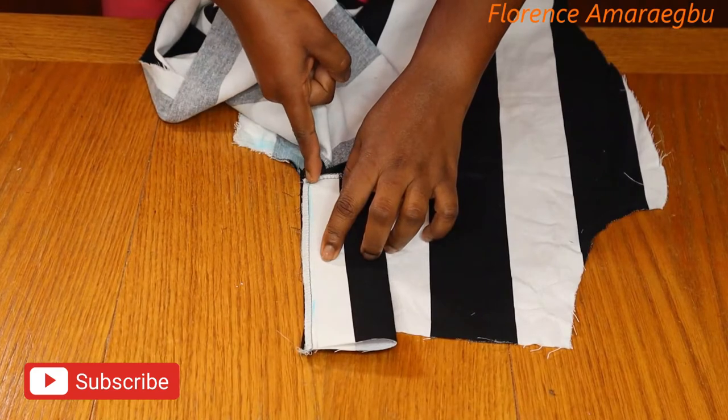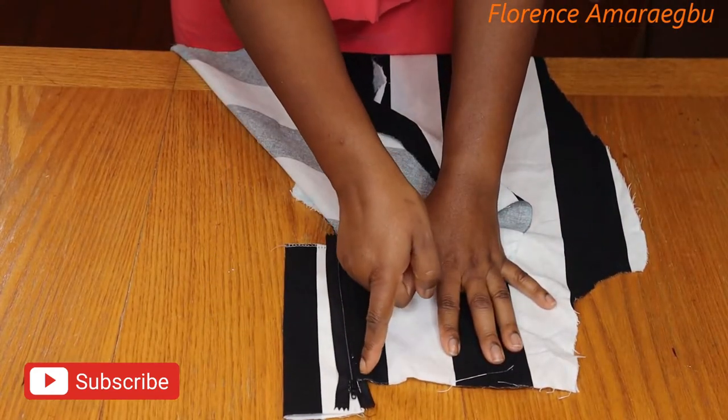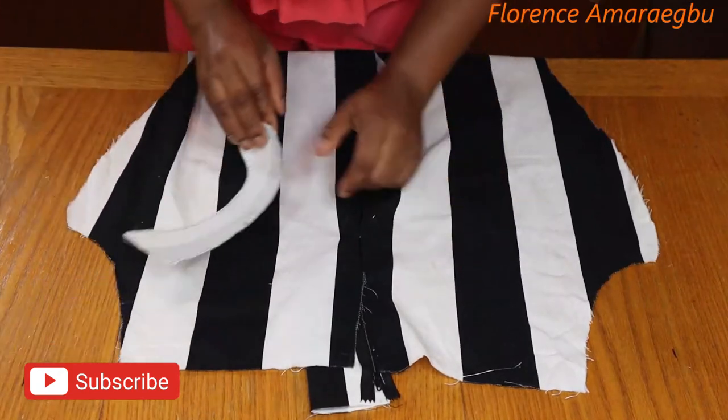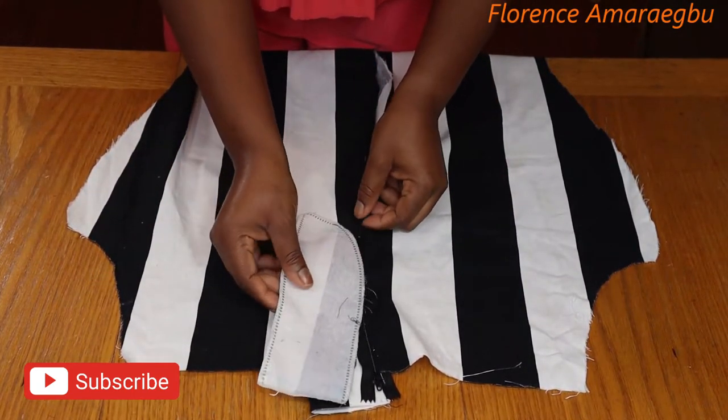I'll go stitch it down and come and show us, guys. So guys, after stitching it down, I top stitch close to the zip. You can see we are pointing right there. I top stitch on it. So now it's time to attach our fly.